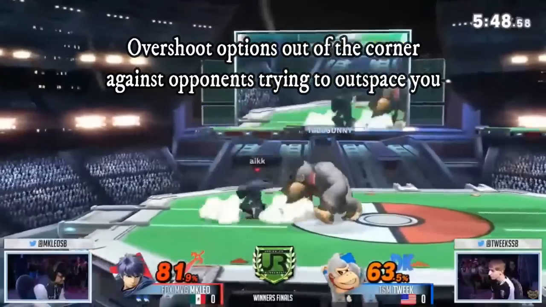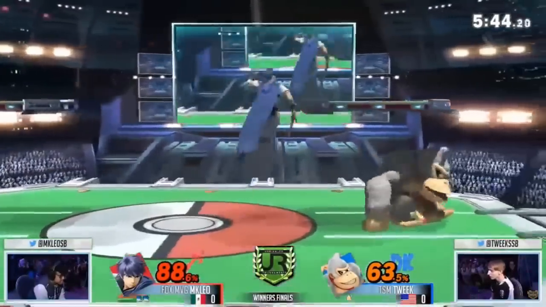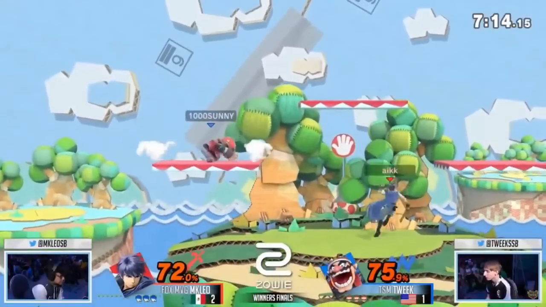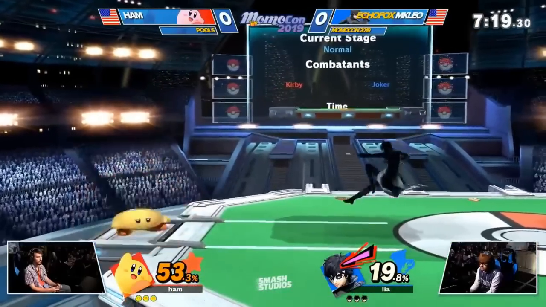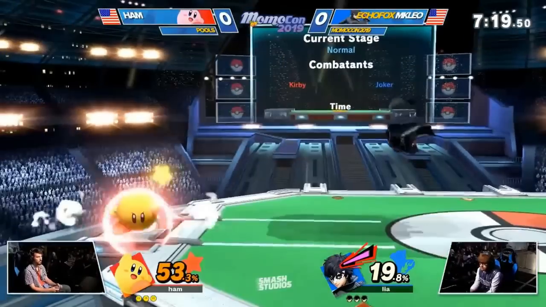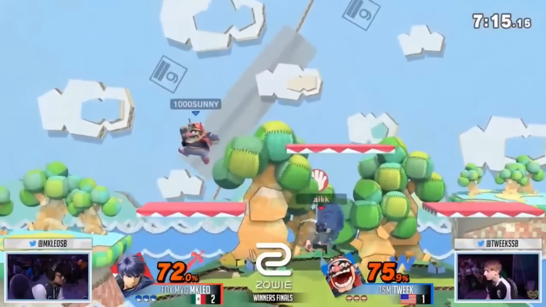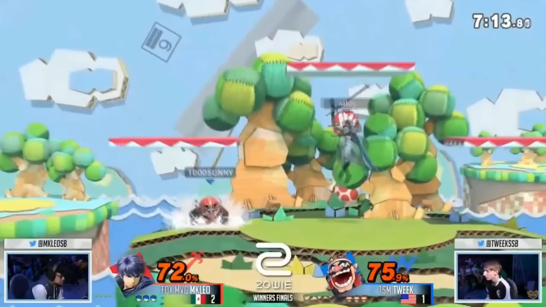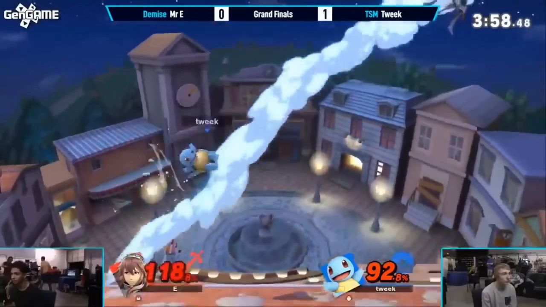Many players fall into the bad habit of panicking in the corner and trying to attack or roll out immediately. However, if your opponent is trying to outspace you, then this is exactly what they want you to do. Look at this first scenario. The opponent attacks before they take the space given to them, so they are outspaced and punished. In this scenario, Tweek will also attempt an attack out of the corner. However, he follows the first step and takes the space given to him before attacking, which allows him to escape the corner. This is known as overshooting.